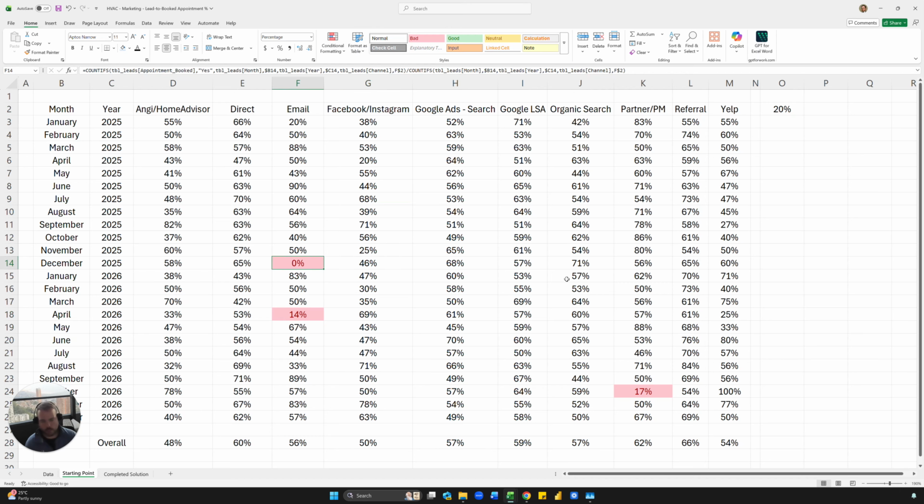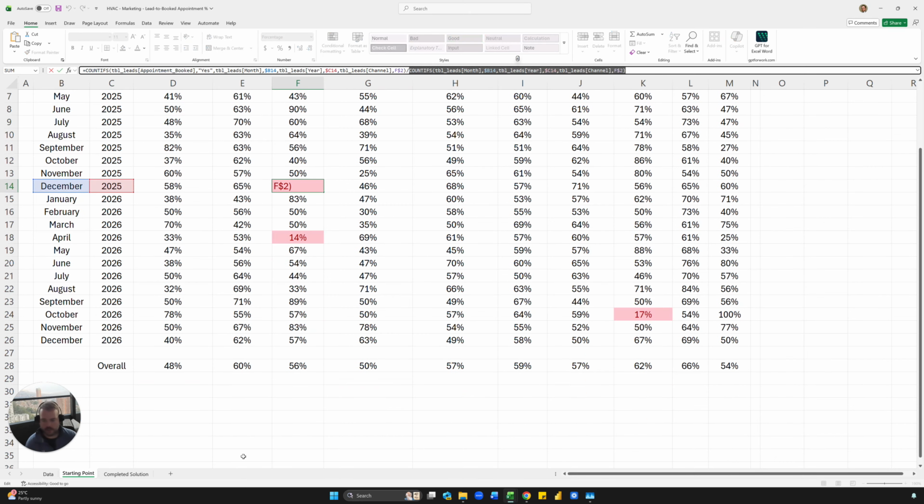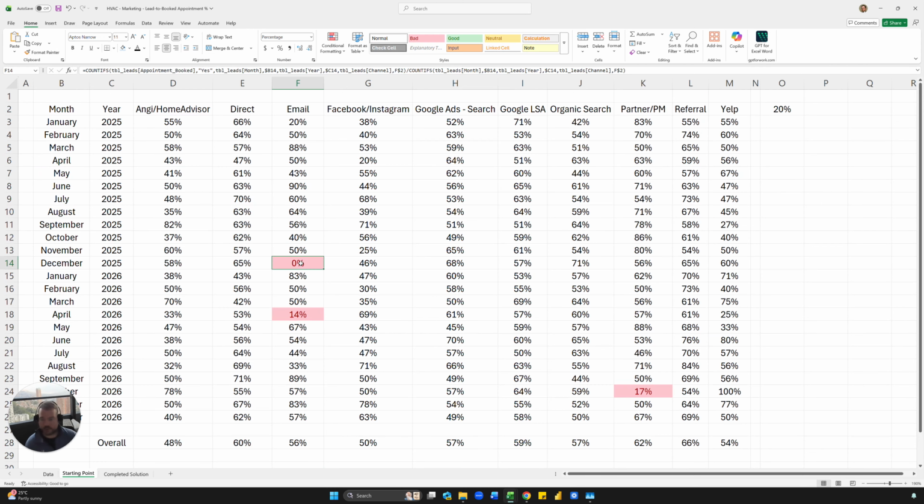And then also another thing you'll want to look at, which is outside the scope of this video, is the counts. So in other words, how many leads were there for email? Maybe it's 0. If you want to get that, all you have to do is take the denominator of this. So if you were to do this, and then equals this, you can see there were 4 leads. So 0 out of 4 booked. And so something a little bit concerning.